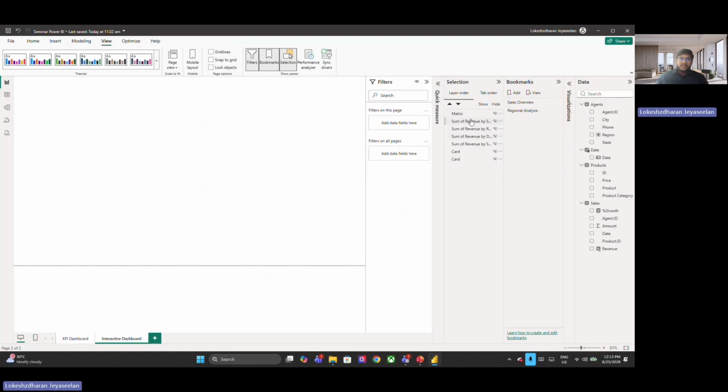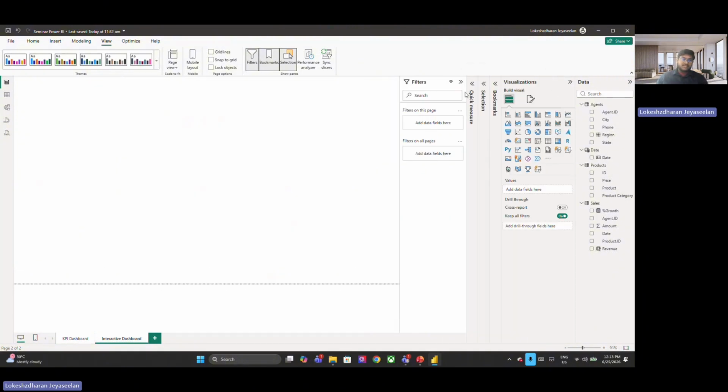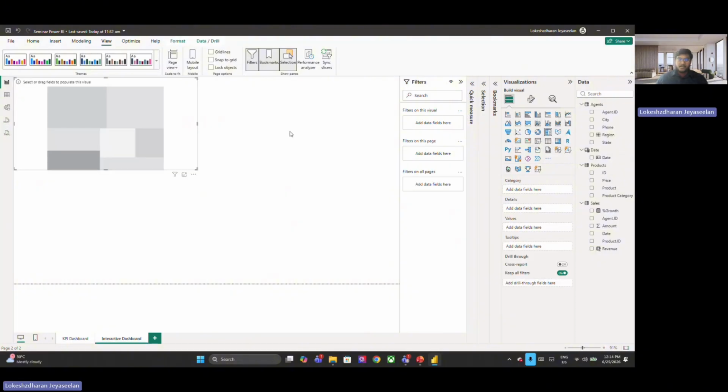Now we're going to create the new visualization. For now, we'll close the selection and bookmarks panes and open the visualization pane. Then on the empty canvas, click on the empty space and add a tree map. And as usual, leave the top left empty.